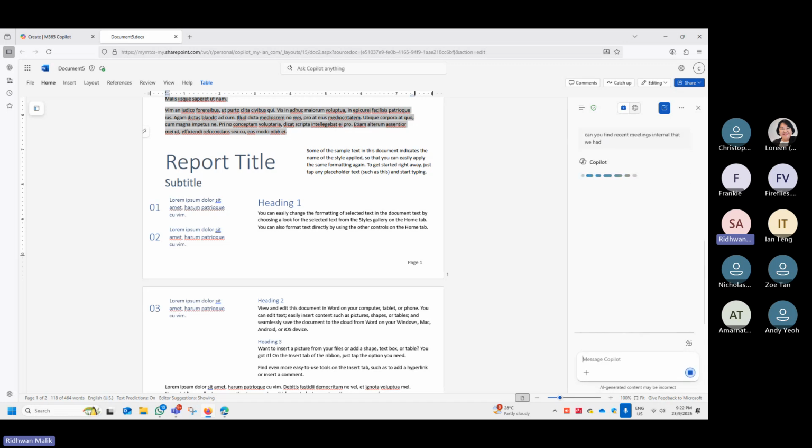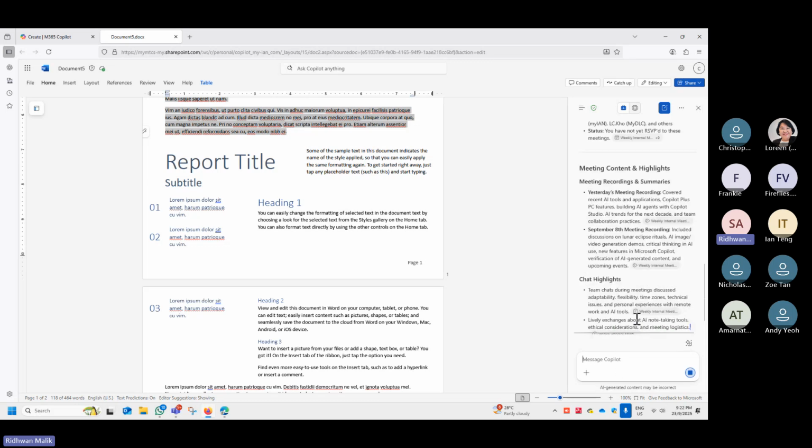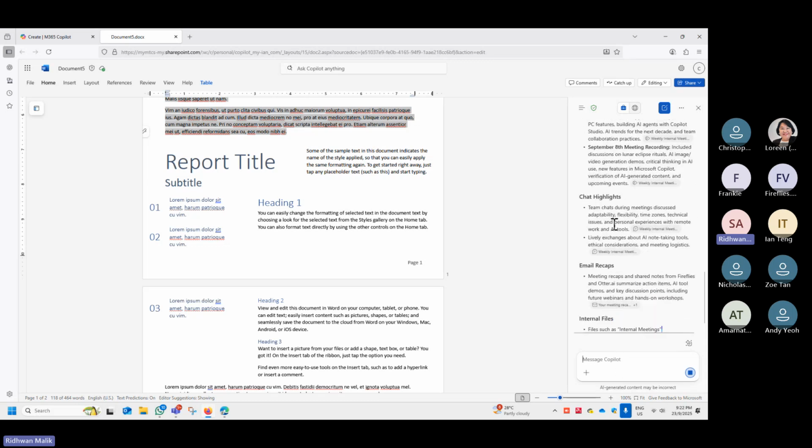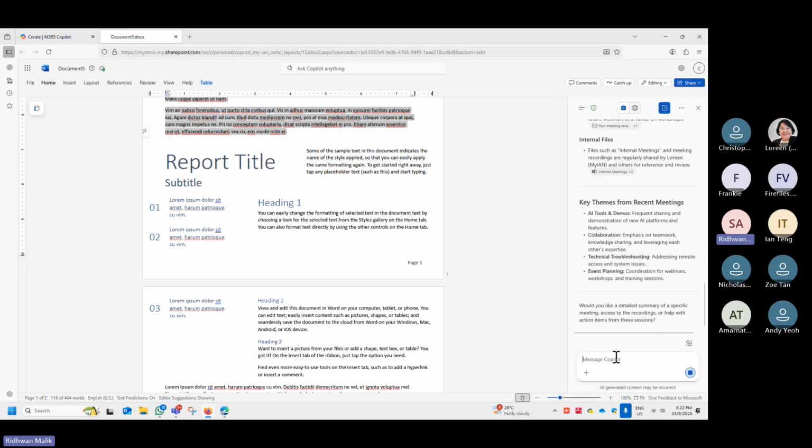So let's enter. Previously we could not do this, but now it is possible. You can see it was able to find them. Before, you had to open another window to do that, but now you don't have to. It's already here.